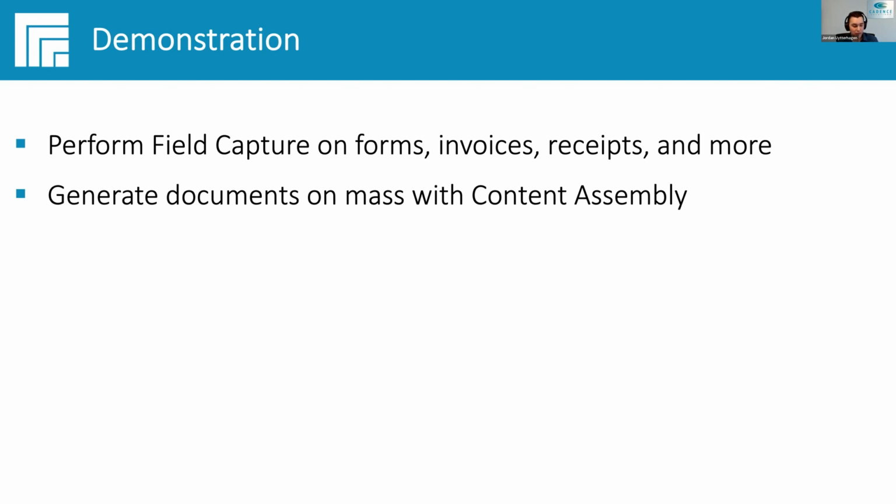If you've been in the industry a long time, they used to call these things mail merges. You used to do them from your desktop with an Excel sheet or an Access database and generate a bunch of documents. Of course, that's been modernized. We're going to go through and do that with Syntex and the content assembly piece.